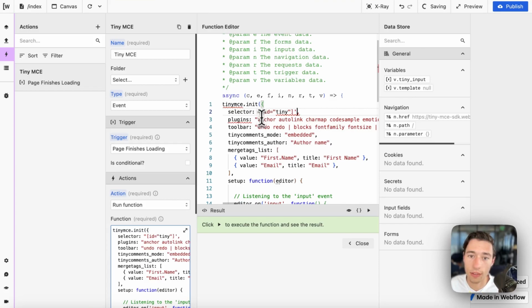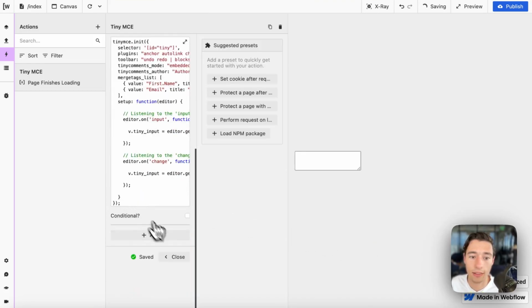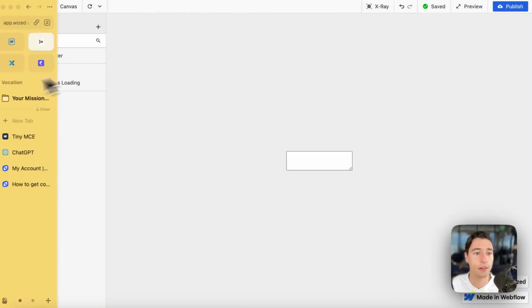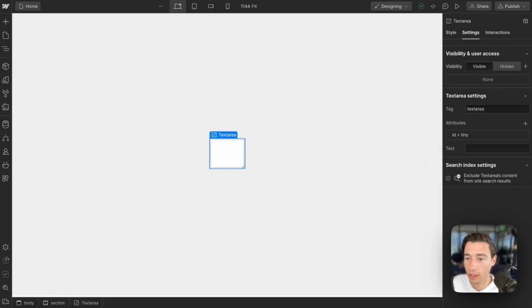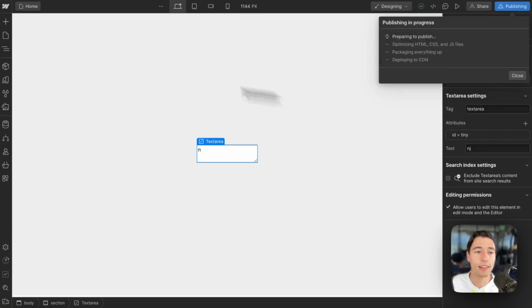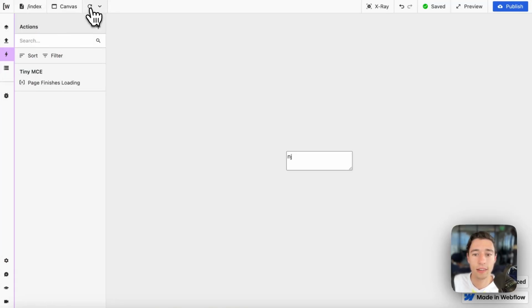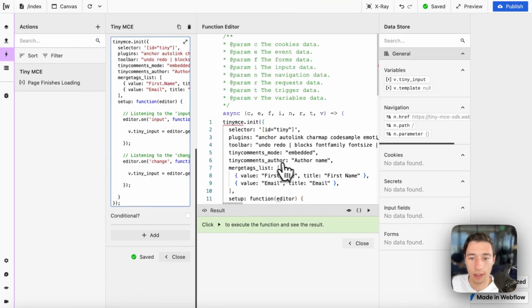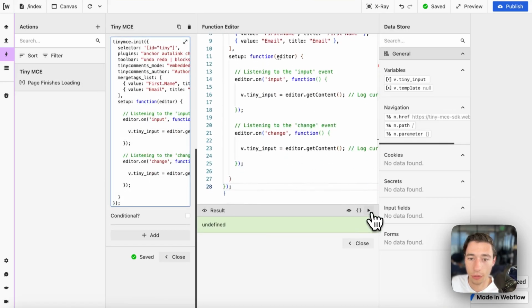Let's do those ones like this. Let's see if that works. Interesting. So we have the ID of tiny. It's just not working. Maybe I need to add text in here for it to get recognized. Let's see. No. Interesting. But that code is working?